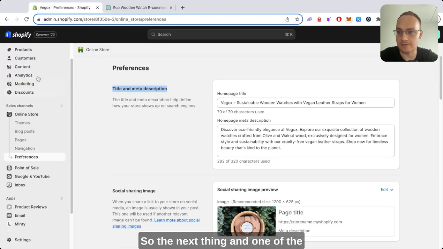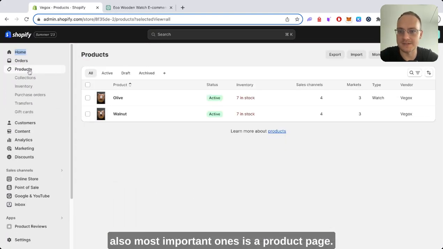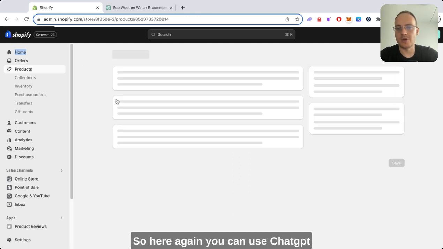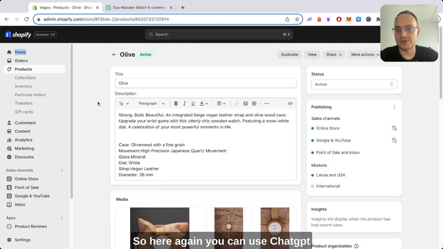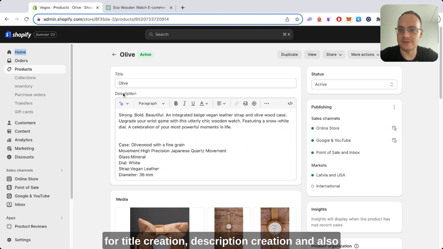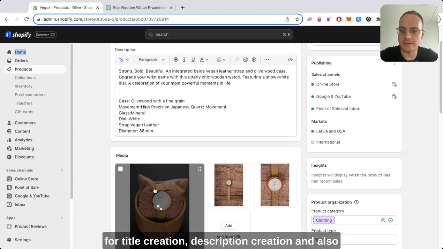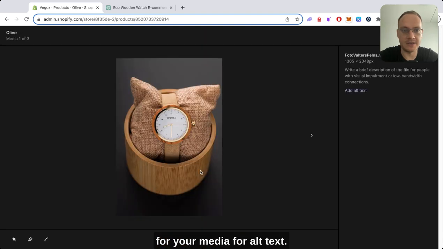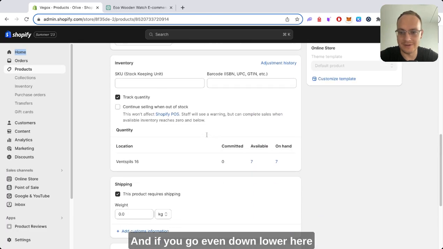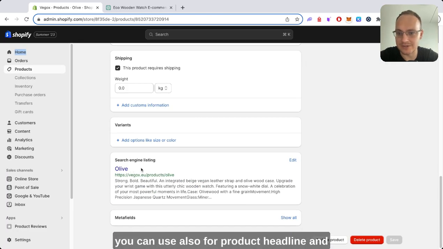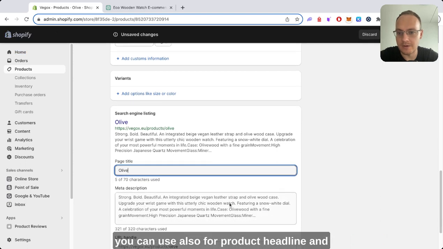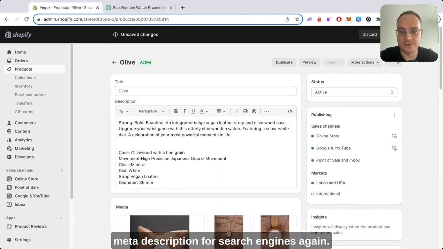So the next thing, and also one of the most important ones, is a product page. So here again, you can use ChatGPT for title creation, description creation, and also for your media for alt texts. And if you go even lower here, you can also use it for product headline and meta description for search engines.